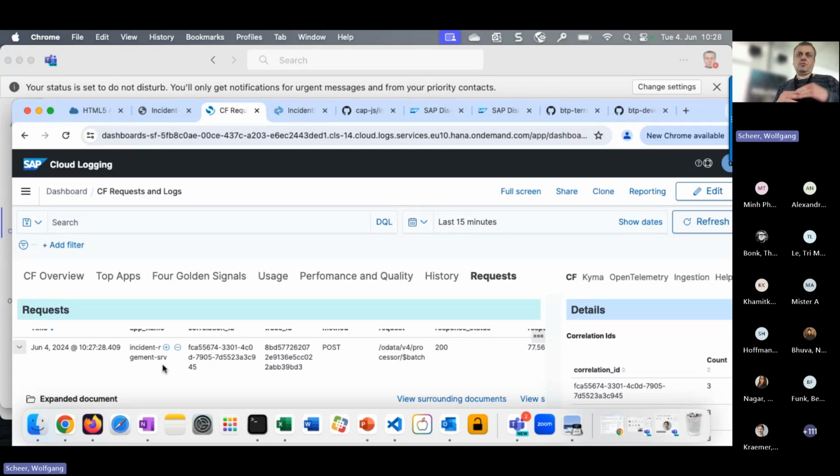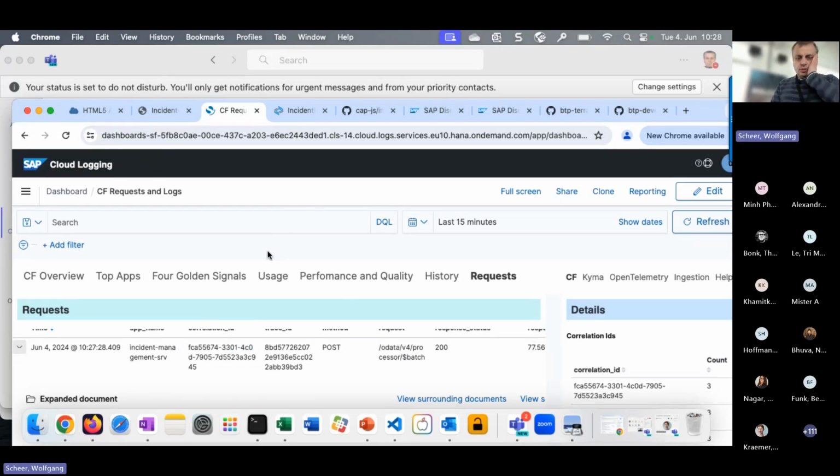It's similar with others, remote connection and so on. It's always a few lines of code that you have to add, and then you integrate it into your deployment descriptor. And with that, you have the big chance to use all these services provided on SAP BTP with your CAP application. And as I said, we will roll out additional tutorials with additional services this year. This will come later.